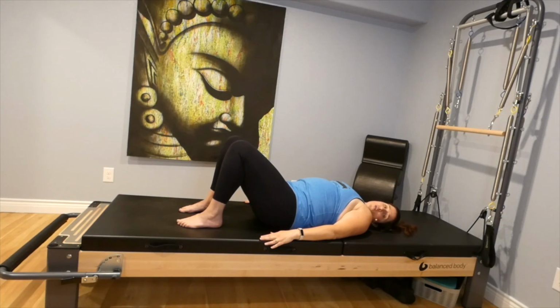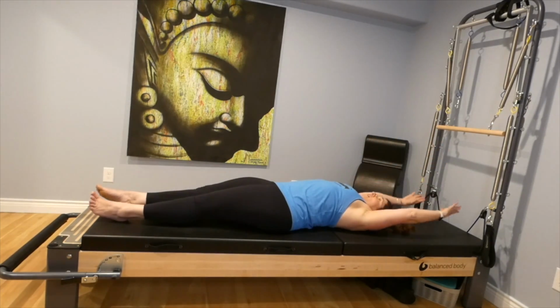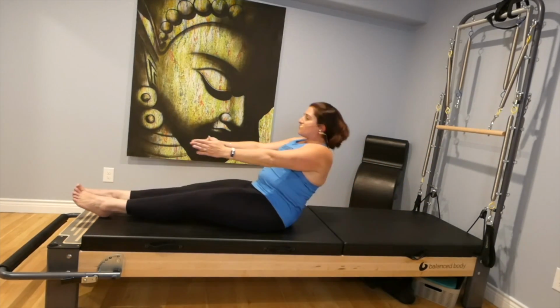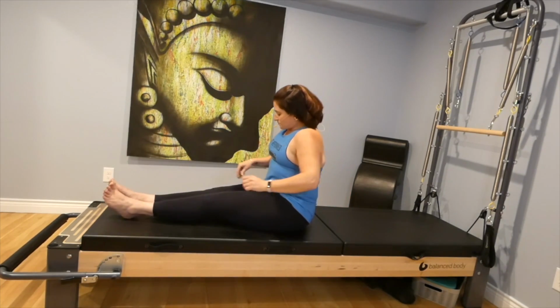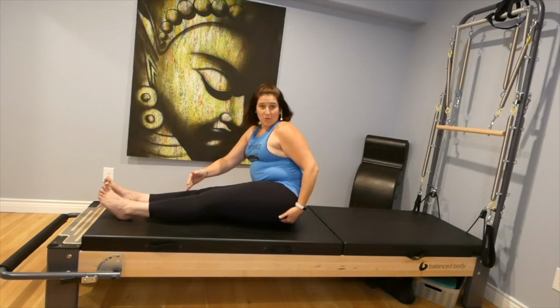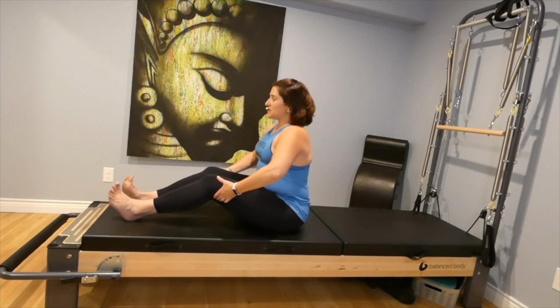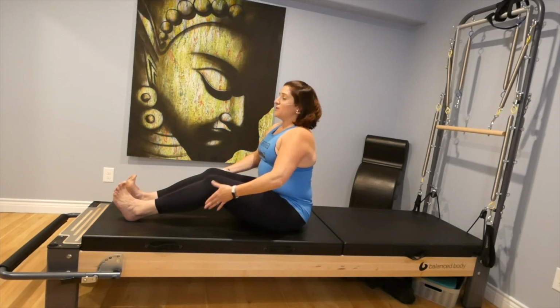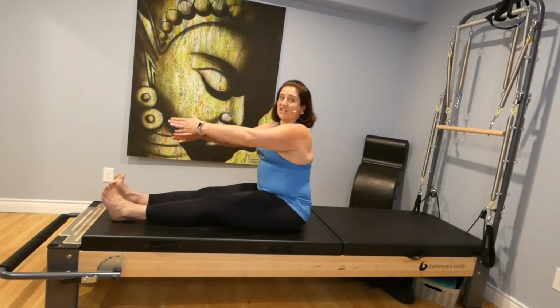That looked great. We're going to take your legs long. Arms go up overhead. Roll yourself up. We're going to sit nice and tall. So when you sit on those sit bones, if you feel like you're tilting back a little, I want you to bend those knees and sit yourself up nice and tall. Keep those knees bent if that means you can find that upright posture. That's what's going to really challenge those areas.